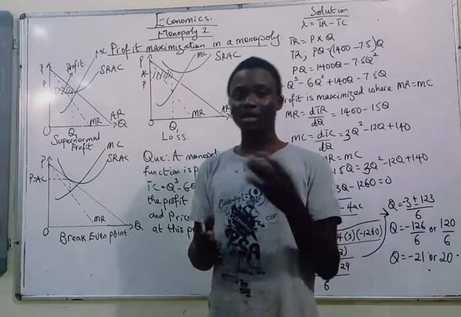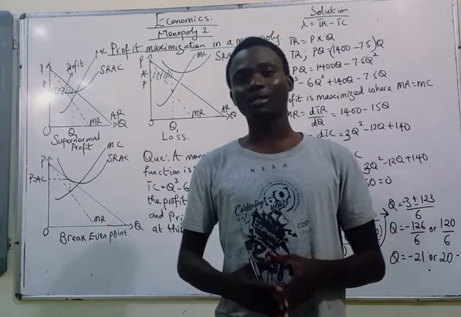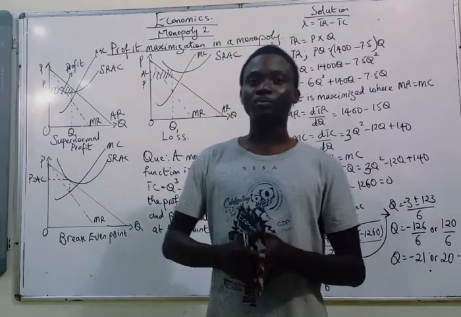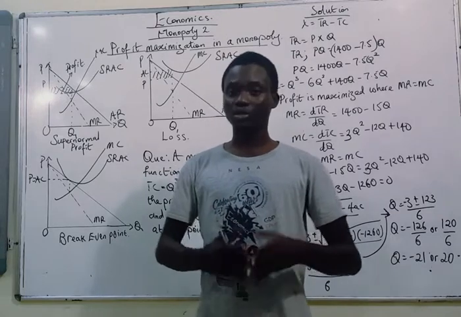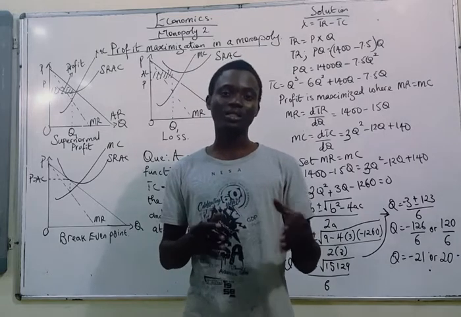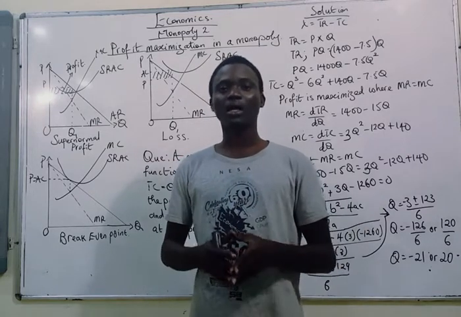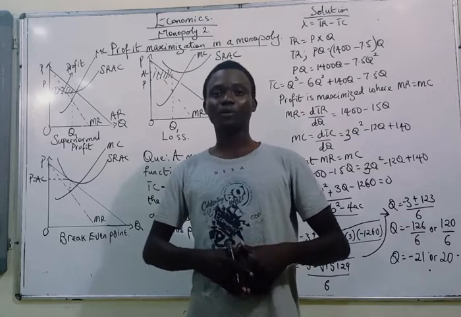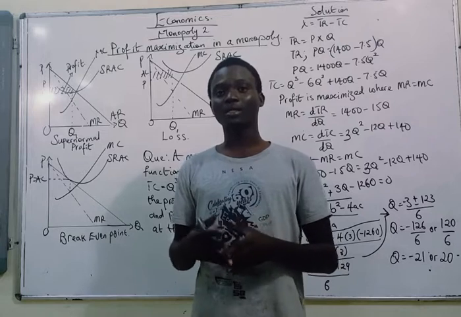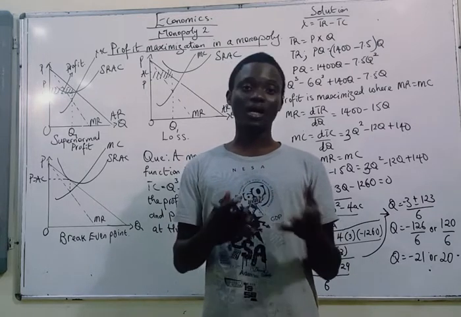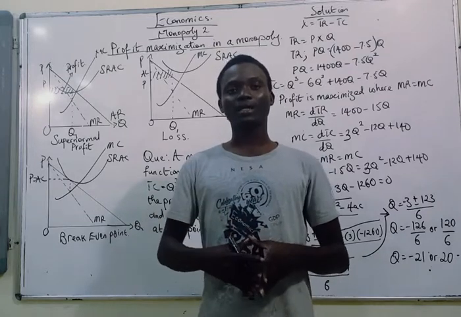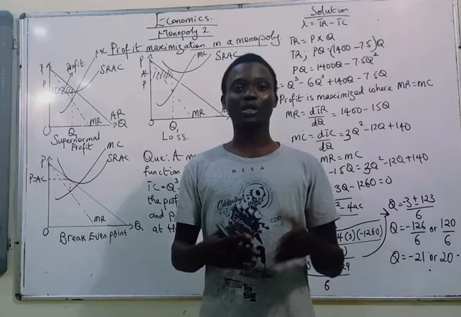So in this particular class, we have three different graphs that represent profit maximization of monopolies in the short run. There's something I really want you to know: profits can be made in the short run, loss could be made in the short run, and there could be a break-even point in the short run. Remember that in our previous class I told you it all depends on the demand curve that the monopolist is facing. If the cost of production is greater than the price that a producer could charge in a monopoly, that means the producer is going to be incurring a loss.